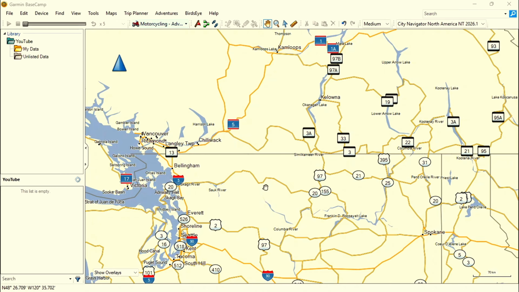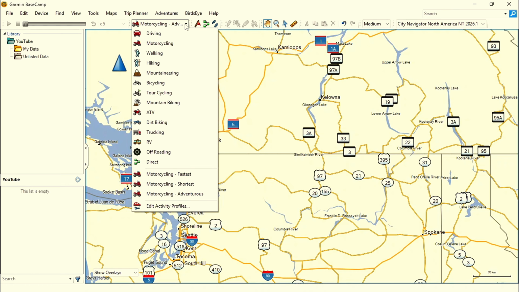But let's start with some basics in Basecamp first off, so you understand some of the idiosyncrasies about it. Across the top here, we have a whole bunch of icons, and right here is a profile of different activity profiles.